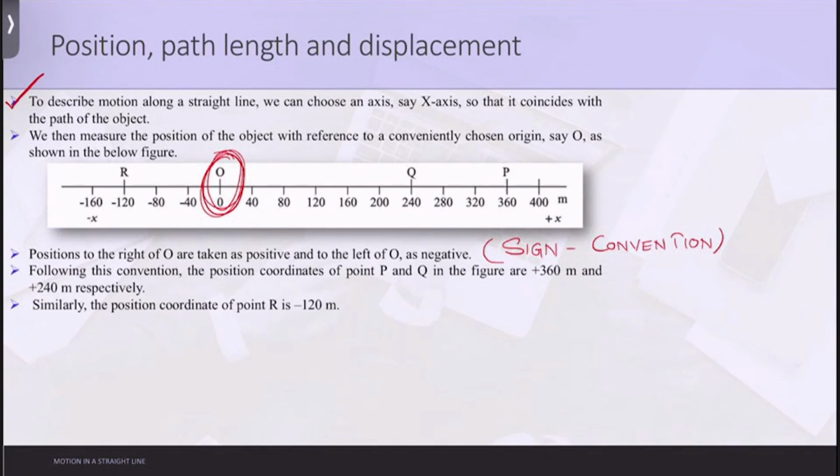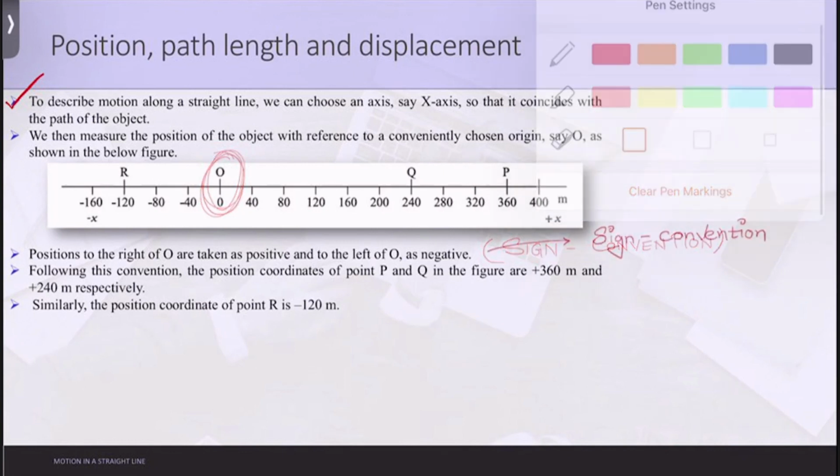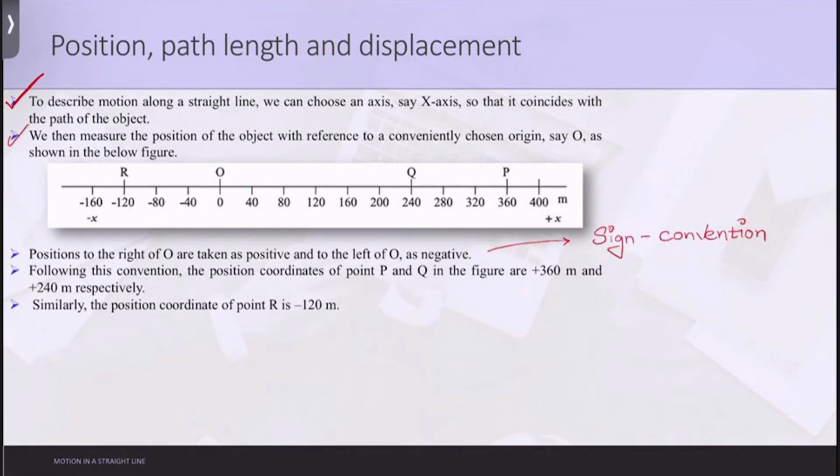Okay, this thing can be extended to 2 axes, 2 planes, and 3 axes also. Sign convention will be utilized in many of the concepts in physics, so just keep on using them, and the rest will be mathematically explained. Okay, so this thing is explained.